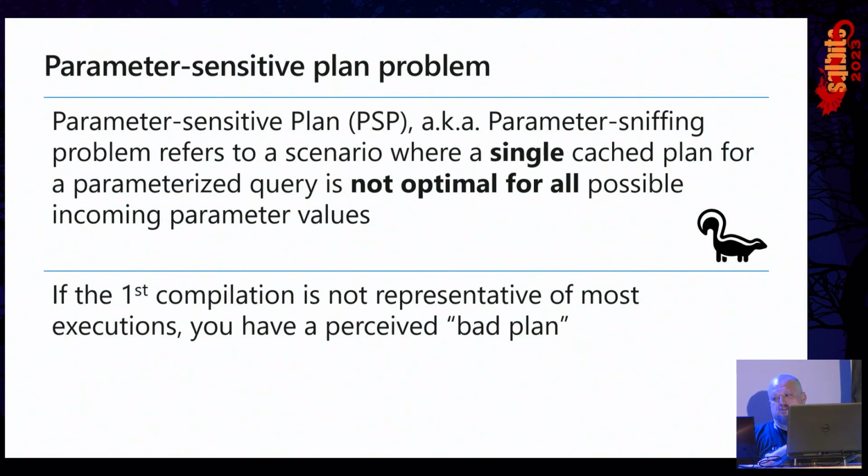So parameter sniffing. SQL Server sniffs the current parameter during compilation or recompilation and passes it to the optimizer. What's sniffed can be used to generate efficient query plans. I've seen it kind of said that parameter sniffing is a bad thing. It's an optimization. Parameter sniffing is not the problem. It's what it ends up smelling like that's the problem, I like to say.